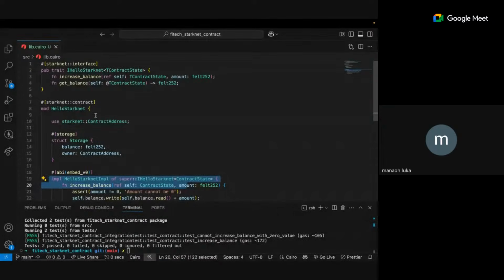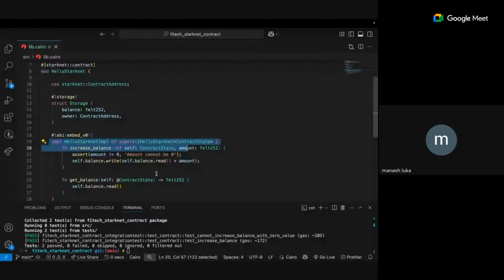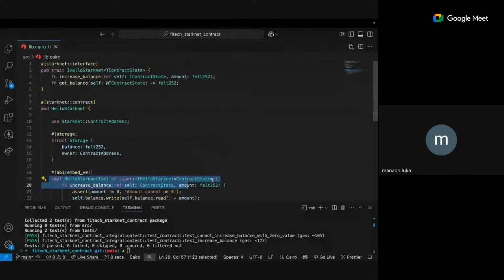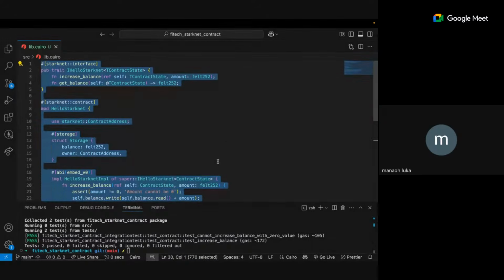So this is just the simple basics of all you need to know about Cairo. Next, I'm going to clear this, then we are going to write a very simple Cairo contract. The idea says we should work with the basics. So let me clear this.